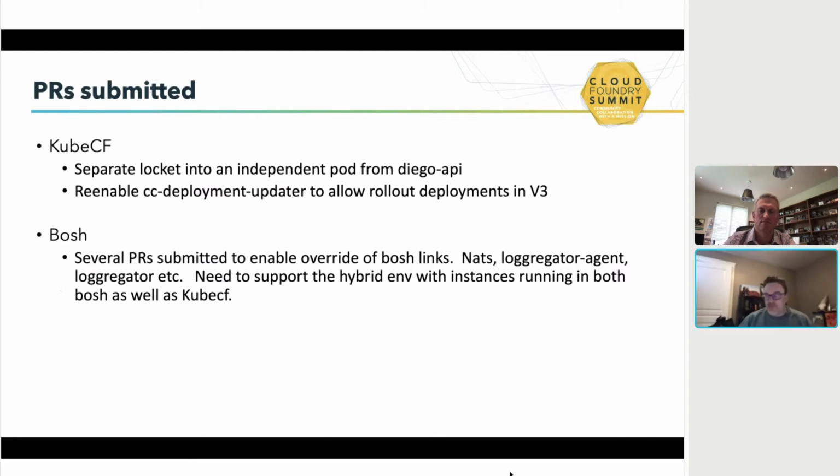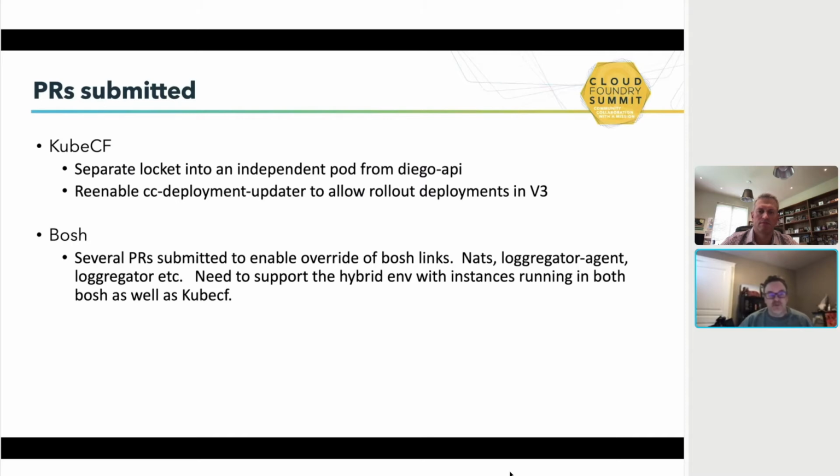So I do want to talk a little bit about some of the PRs that we submitted. One, on the KubeCF side, we decided to separate Locket from the Diego API pod to make sure that we can scale Locket independently and not have a hard dependency between the Diego API, say the BBS node, and the Locket nodes, which is also useful in future in other deployments that use Irene, where Locket is still required, but you don't have the Diego API pod.